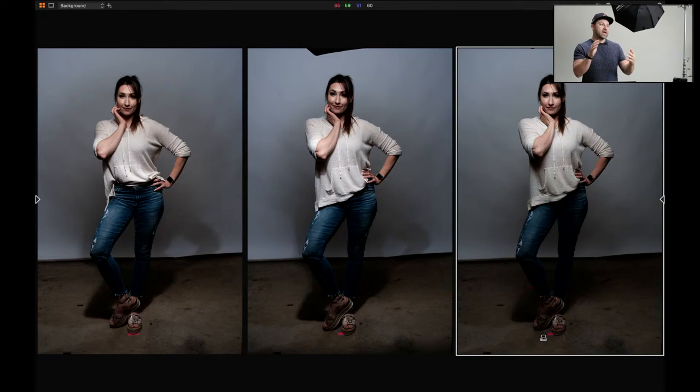Now, the upside for the white beauty dishes, once again, is that they have a lot of coverage. So you can do half body shots pretty easily. I mean, even if we went 3/4 here, you could get away with it. You still might need a reflector down here to augment a little bit, but you could get away with it. Once you move over to something like a silver, which we'll do here in just a second, I'll throw the silver on this bad boy and you'll be like, oh my gosh, that thing is so pointed. No wonder I can't cover somebody with it.